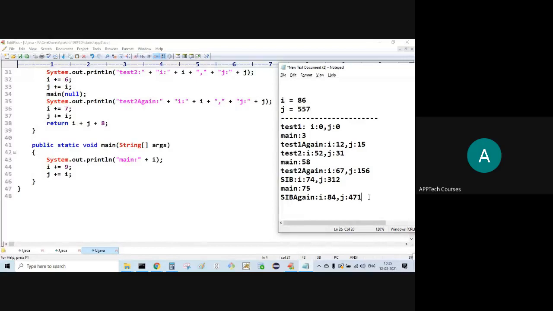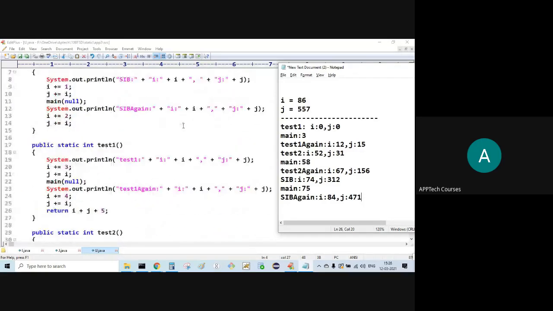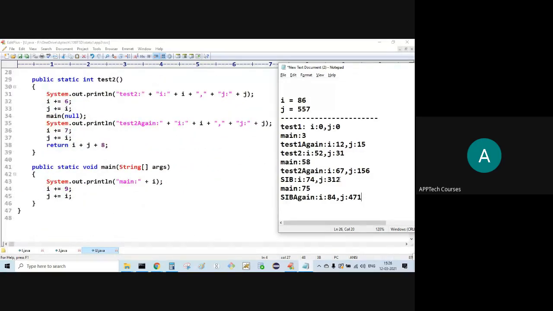Coming to the main method, all the static blocks are got over, right or wrong? Now coming to the main method. Main: current value of I will be 86, plus 9, 86 plus 9, 95.